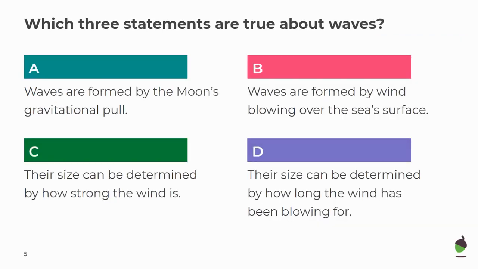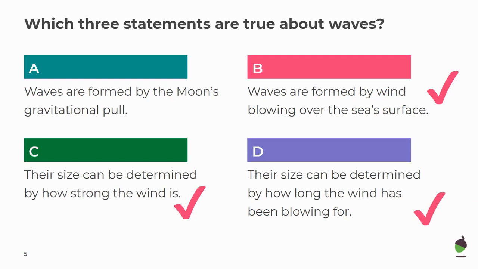It's your turn now, so which three of the statements below are true about waves? So grab your pen, I'm going to give you about 10 seconds to do that. So you should now have three letters written down. Which ones are true? I'm hoping you got B, C, and D. So the incorrect answer was A.